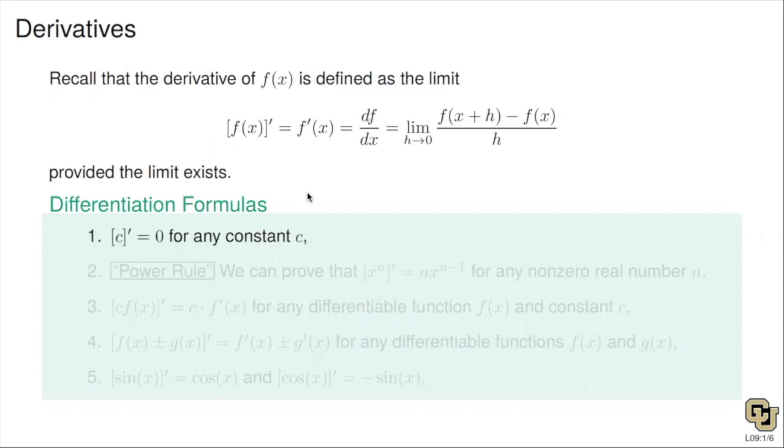So the first rule, and the most basic derivative rule, is that the derivative of a constant is 0. If you interpret the derivative as a slope, remember the slope of the constant function is 0. Or we can use the definition. In this case, f of x would be the constant c. So here, f of x plus h would just be c, minus f of x would just be c, and here I'd have 0 over h, and so the limit would just be 0. And so the derivative of a constant, for any constant, is 0.